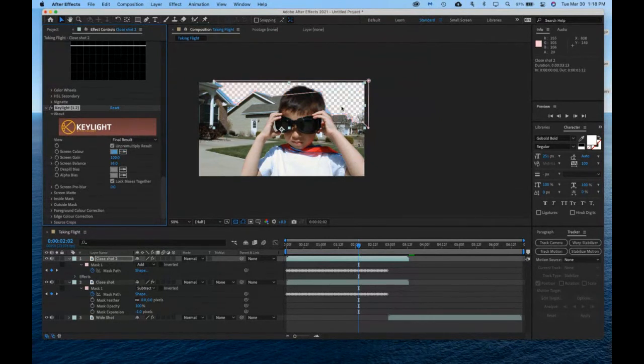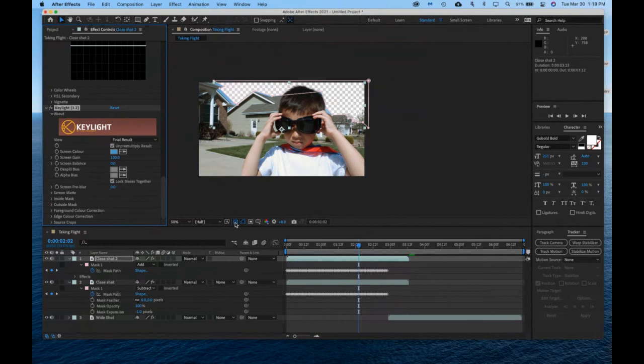Now take a look. It pulled all that color out of there, but it still found the edges. So this key pulled all that blue, but still found those edges. What I want to do though is take a look at my adjustments here. Like here I've got the screen color that I'm pulling out of it. I've got this screen balance. It's at 95. If I turn this up or down, it should control how much extra edge, and you'll see a little preview. Yours might be a little bit more subtle. I'm just going to turn my screen balance all the way to 0. Should give me a nice clean edge around all those extra areas.